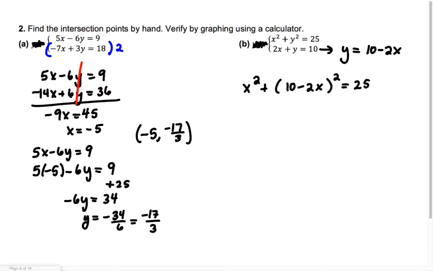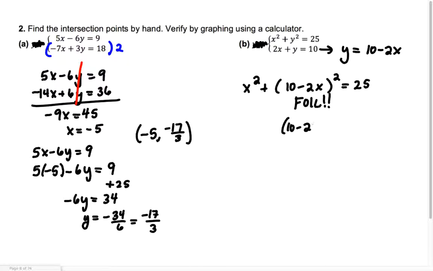So a lot of the freshman math students at IU did this. They said 10 minus 2x quantity squared would be 100 minus 4x squared. Okay, you cannot do that. We used to call it the freshman dream because then they would all get A's on their math test. So what we have to do here is FOIL this out.